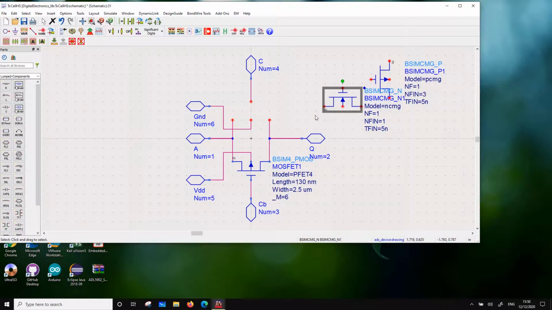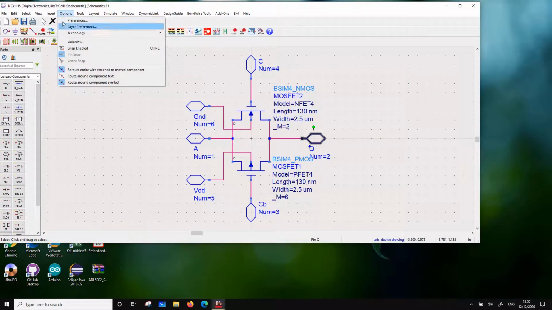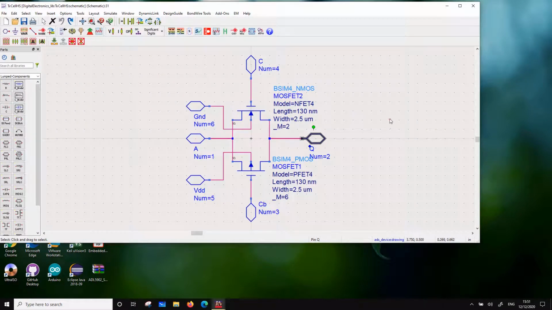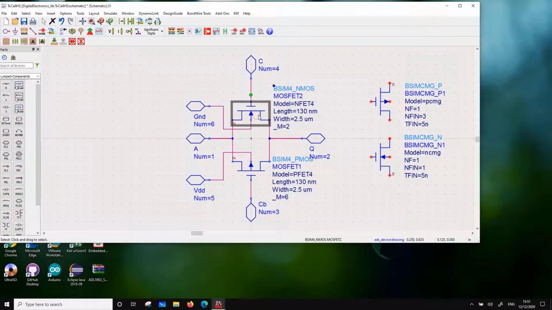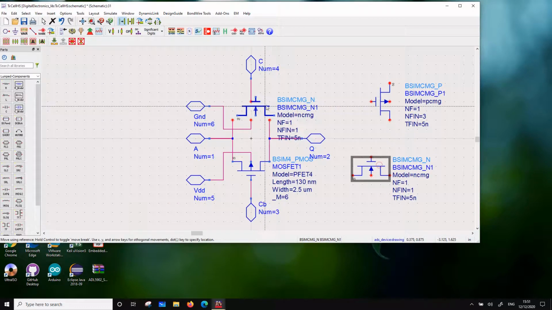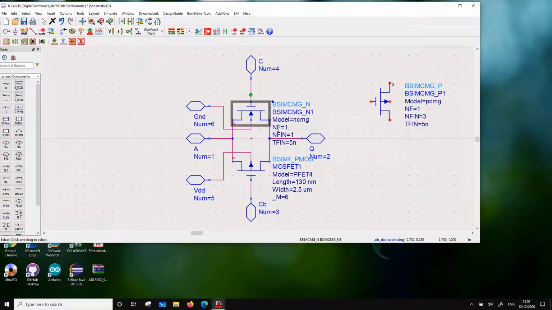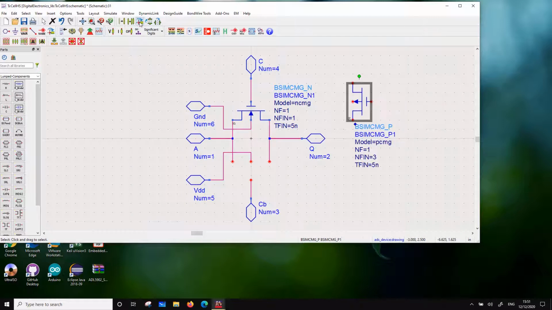Oh, now you should be careful what has happened. So I'm going to undo this first. Okay, what has happened is I forgot to turn on the snap grid option. Okay, now I will do that. Control V, and now I'll rotate this one out. Source is on the left side. Move the text, and this one I'll throw out and replace it with the PMOS.